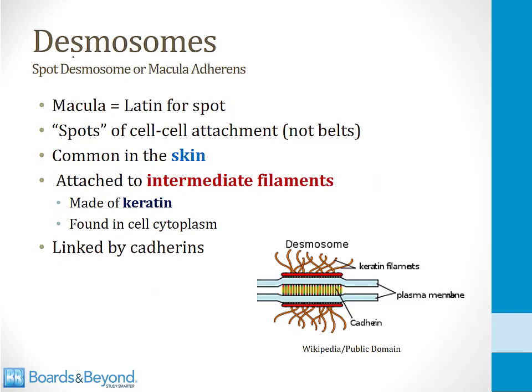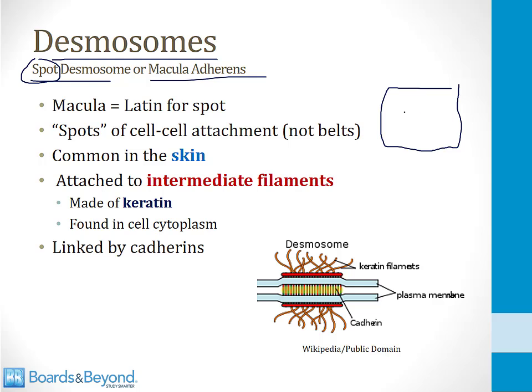Our next type of epithelial cell junction is the desmosome. This is sometimes called a spot desmosome or the macula adherens. The reason it's called a spot desmosome is because these are little spots where two epithelial cells are linked together. So for example, if we were looking at the face of an epithelial cell, a desmosome is a little spot where it's linked to another epithelial cell. This is different from the belts that we talked about before. Tight junctions and adherens junctions tend to form a belt all the way around the epithelial cell. In the case of desmosomes, you just have little spots where two cells are connected to one another.